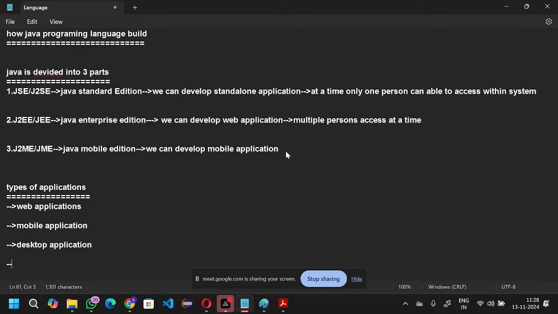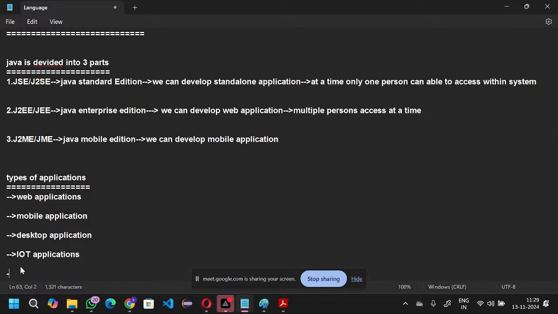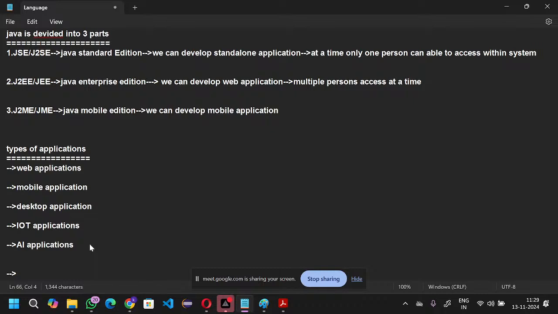Next, we have IoT applications, Internet of Things, and AI applications. These are the applications available in the market. Also 2D and 3D gaming applications.